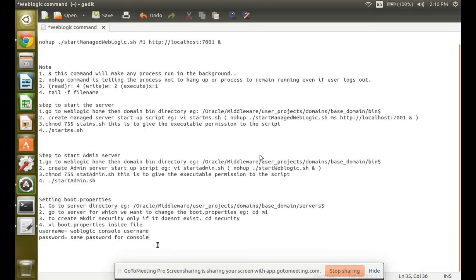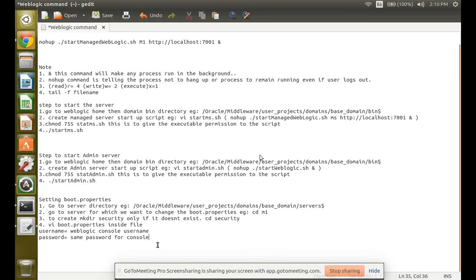We have to execute this username and password, so won't it ask again and again? No, actually, once you vi boot.properties and you have already set it up, once you start the managed server or admin server, it will read the username and password from this file only. Oh, okay. No need for a command.